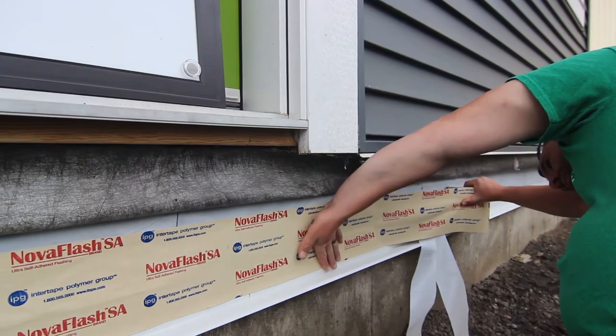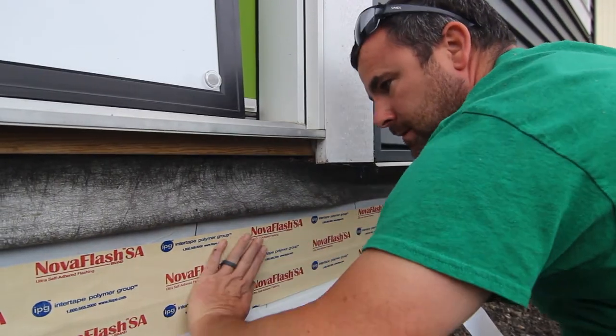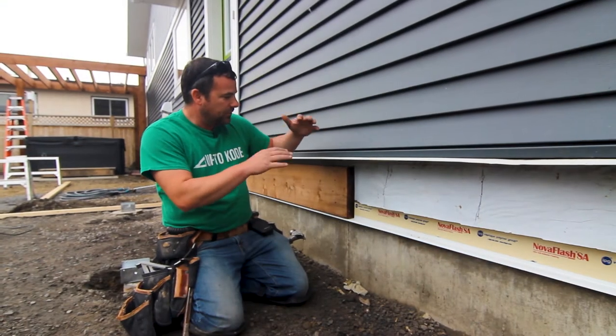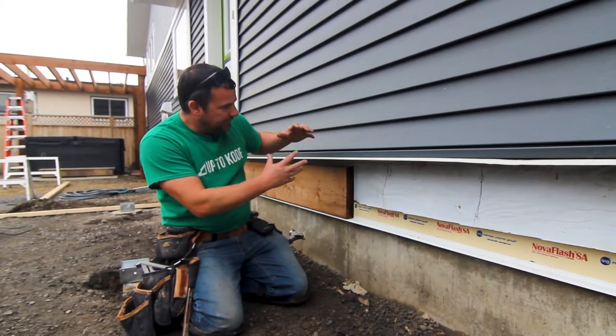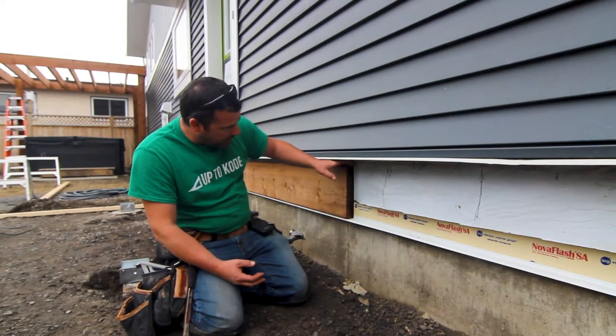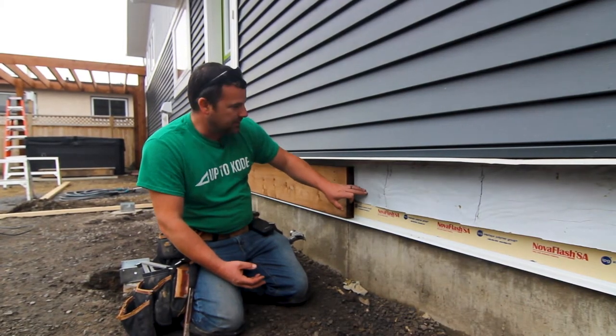Because what happens, especially if you're in a climate with snow, and if you don't shovel your deck constantly, the snow builds up and it's a freeze-thaw cycle. It'll thaw, the snow will melt, and if you don't shovel it away, it'll just wick in through your deck board, and if you have no building protection there, it'll just rot out the rim joists of your house.